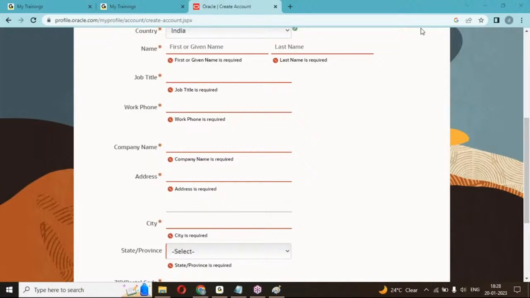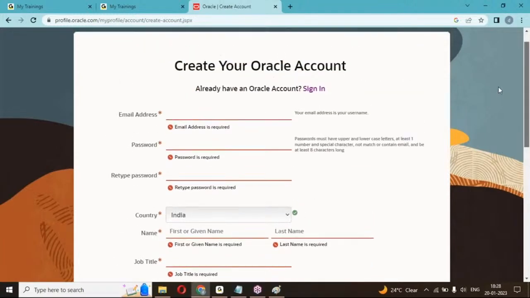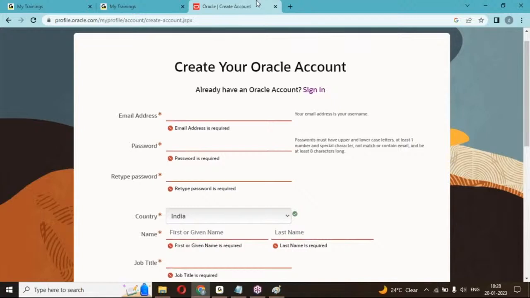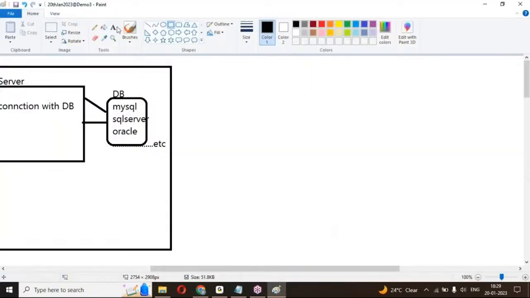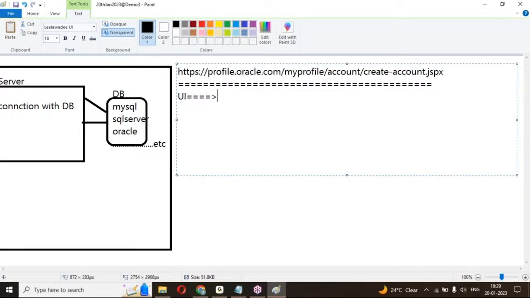Next, once we click the submit button of my program, definitely you have to reach the server page. See here in this URL, you can see that the server page is JSP. It is a Java server page. JSP is our Java Server Page. This UI page, the front end, is interacting with a Java page. The Java page will interact with the database. Okay, just one second.